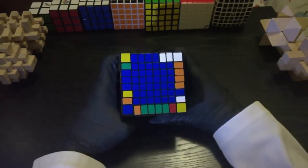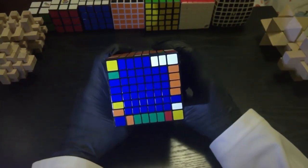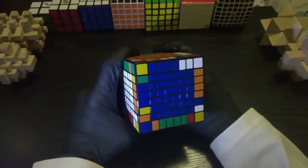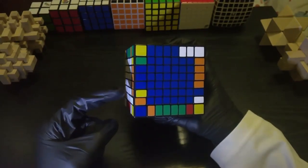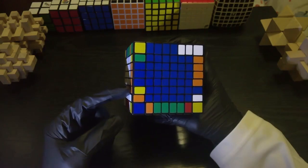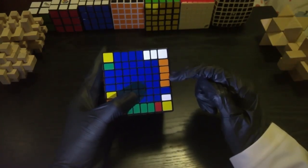Okay, now that we have that out of the way, these pieces have to be in a specific position in order to solve this problem. So what we're going to do is we're going to have this piece. Okay, we have yellow and orange. These 1, 2, 3 should also be yellow and orange.